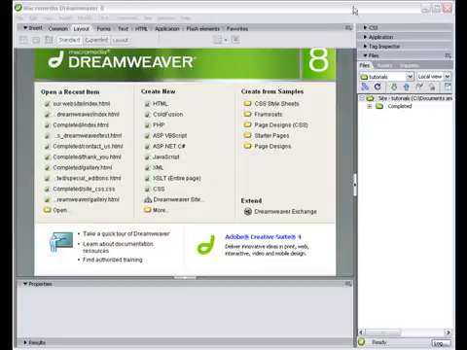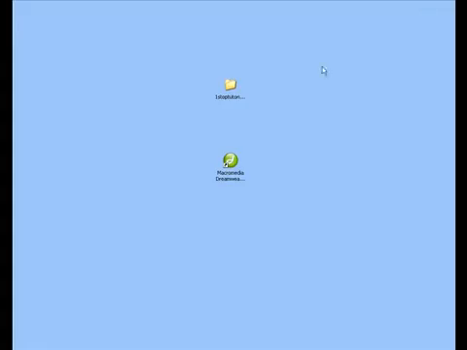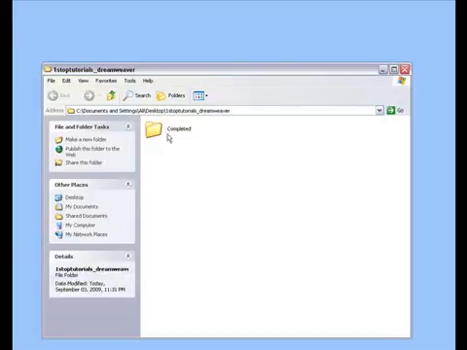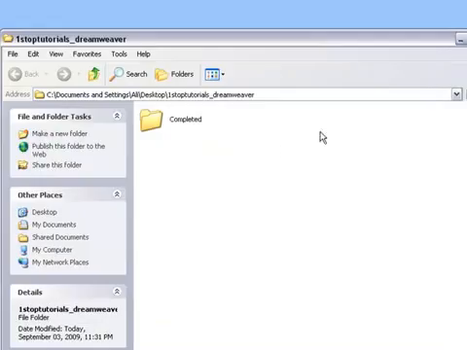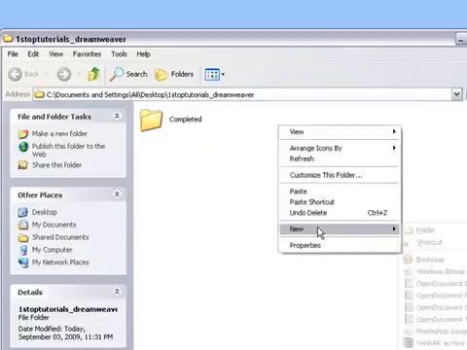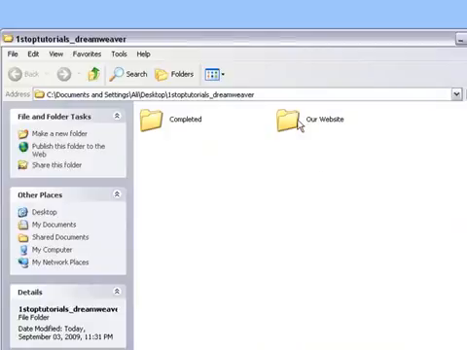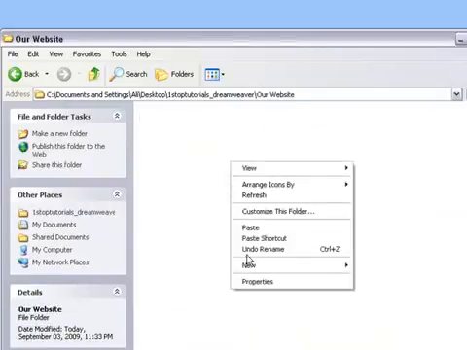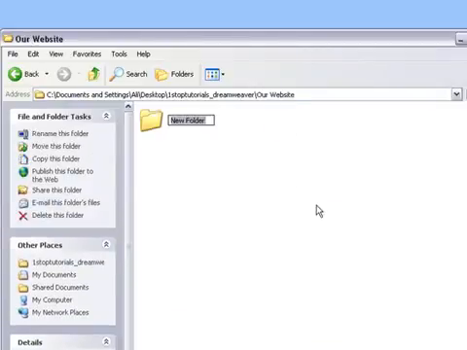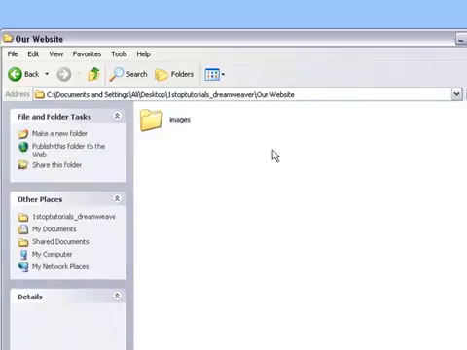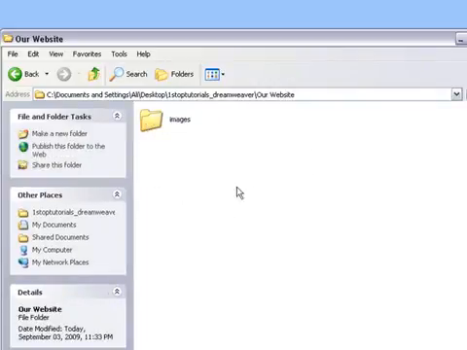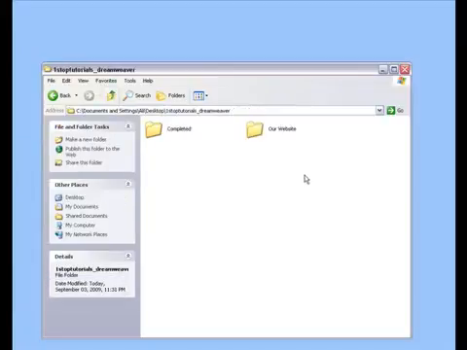First things first, we want to get ourselves just a little bit organized. So we want to go to our folder, the one you downloaded from the website, and double click on it. You'll see inside it has completed, and what we want to do is make ourselves a new folder. Right click, new folder, and we're going to call this, what should we call it? Our website. Yours and mine. Then we're going to double click on that. We're going to make another new folder, and we're going to call this images. That's where we're going to store our images, and anywhere on the outside is where we're going to store all of our files.